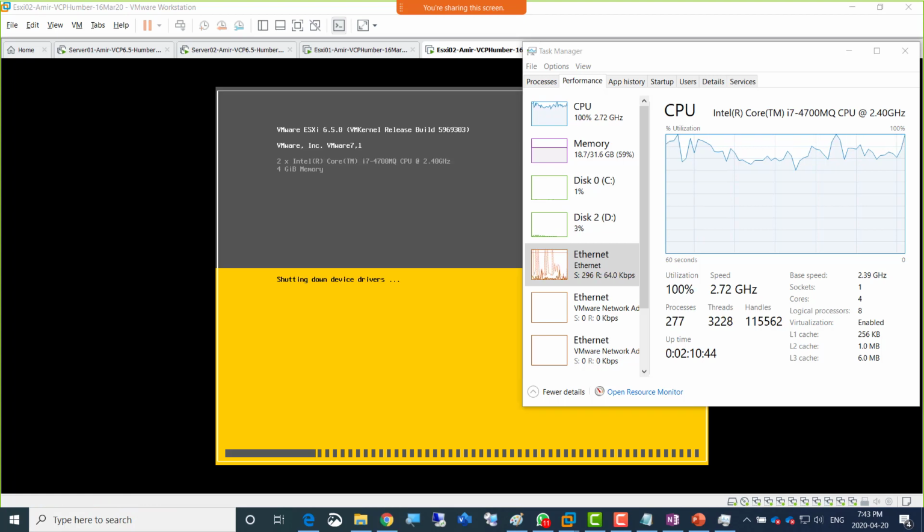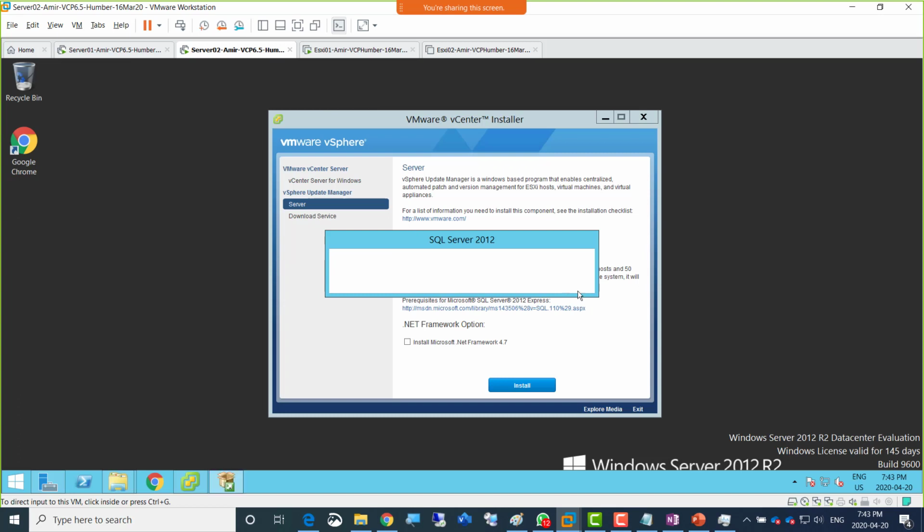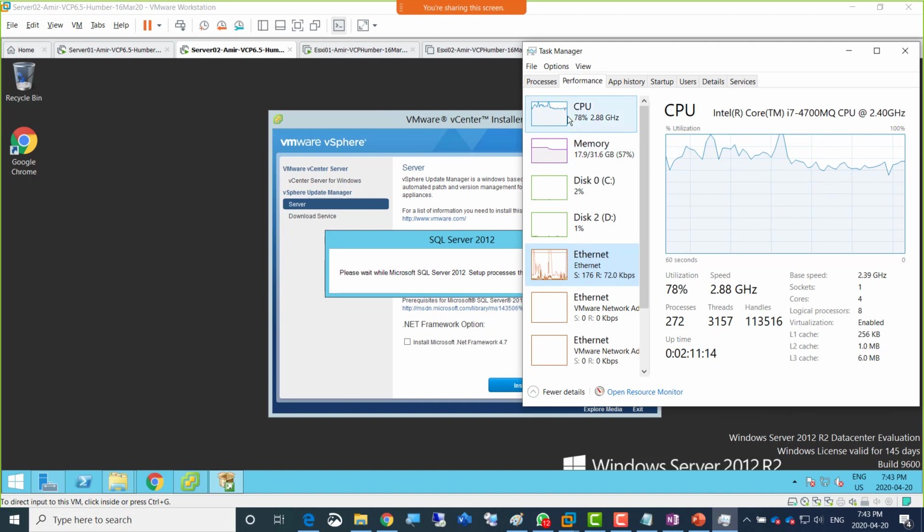I'll just remove all the browsers, and that also takes RAM. And now it's starting, and I've shut down E6i2 just to free up more RAM, because this is a pure installation on server 2. Wow, this is the first one in this course where it's really slow for me. So I have freed up a lot of RAM, and also CPU is kind of okay.